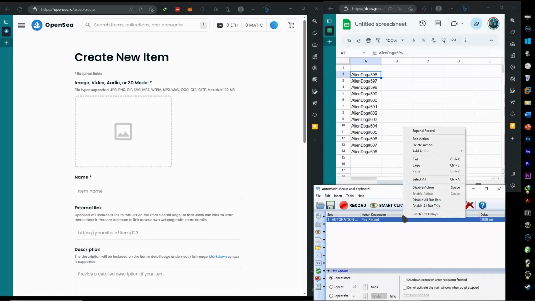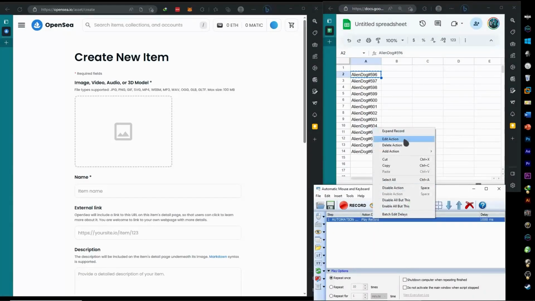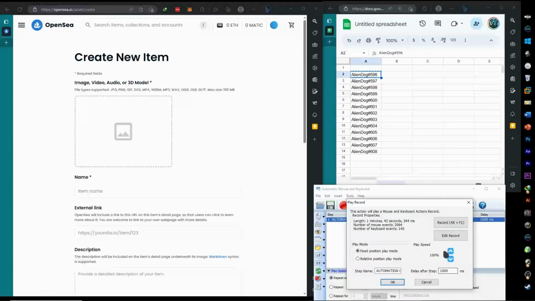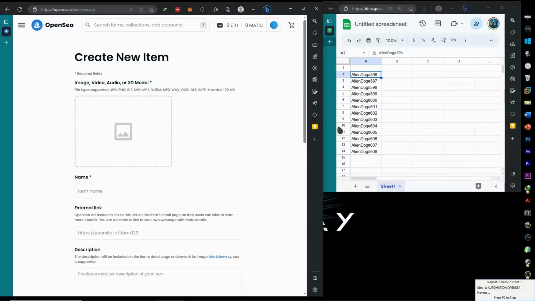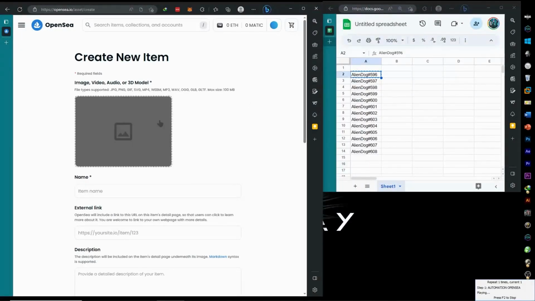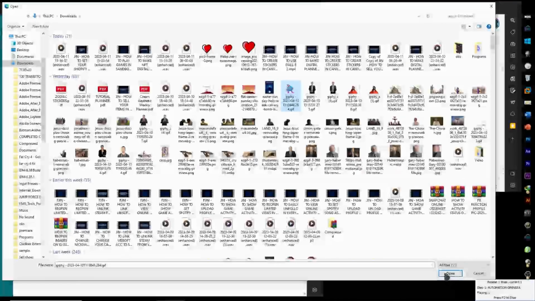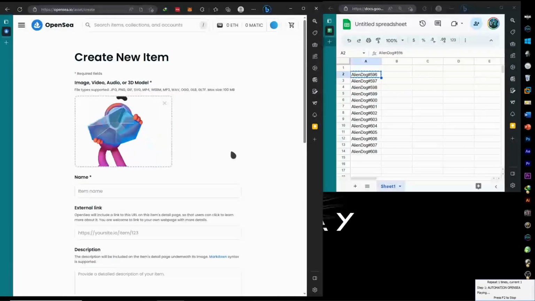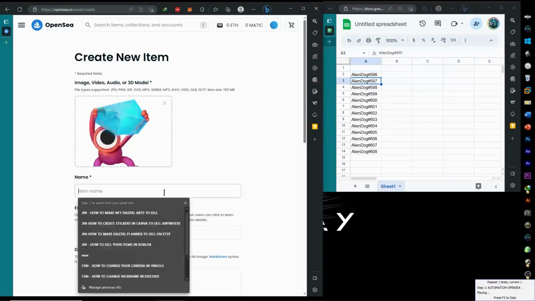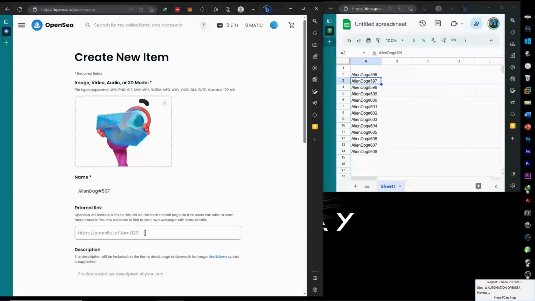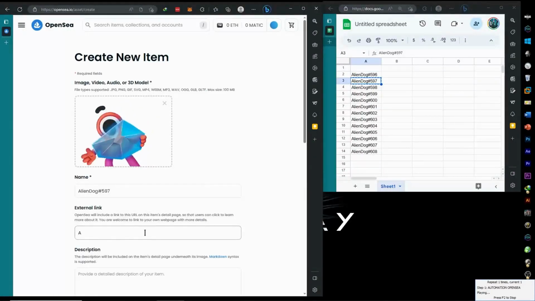Let's just put this into a faster speed. Here you can speed up the process so that it will save you much more time. Then let's just click on play, and now you can see the whole process be automated, and I'm not even lifting a single finger right here, and the computer is solely doing its part in the way it was recorded by us. And as you can see, it is typing in the name and moving on its own.